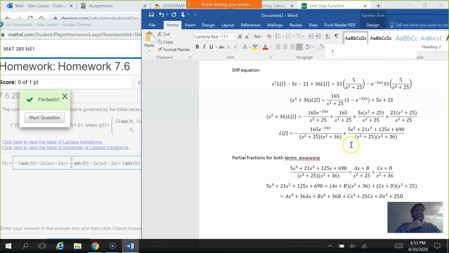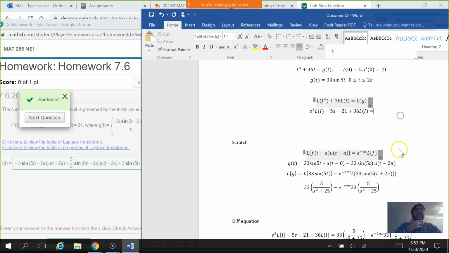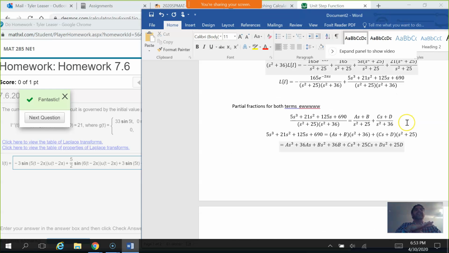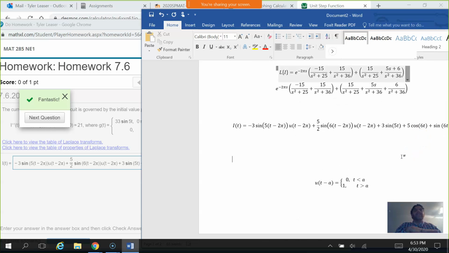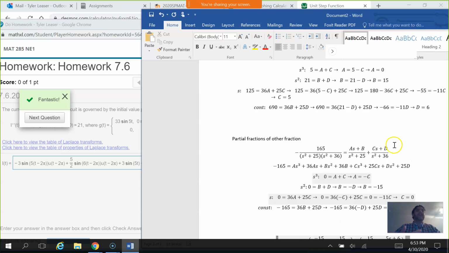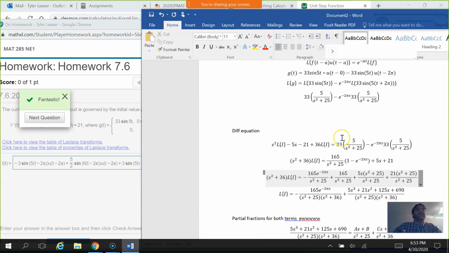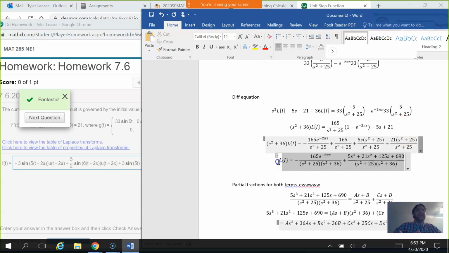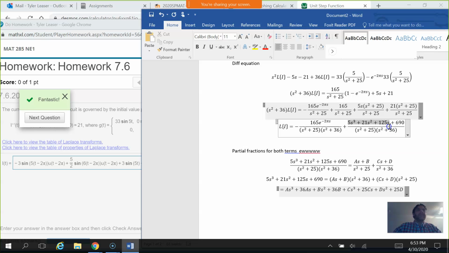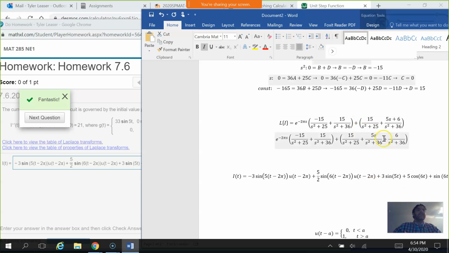I know these questions are long, and they're hard. I do get that. I promise that on the test, there's not a lot of these. The majority of the questions on the test have this kind of stuff, but broken down. Like maybe it would just say to solve for the Laplace transform. If you were solving for the Laplace transform, you could have just stopped it here, once you had the Laplace on one side by itself. Other times, I may just give you something like this and then ask you to find the inverse. So that would just be these little lines here. You would do the partial fraction decomposition and then find the inverse based on that.